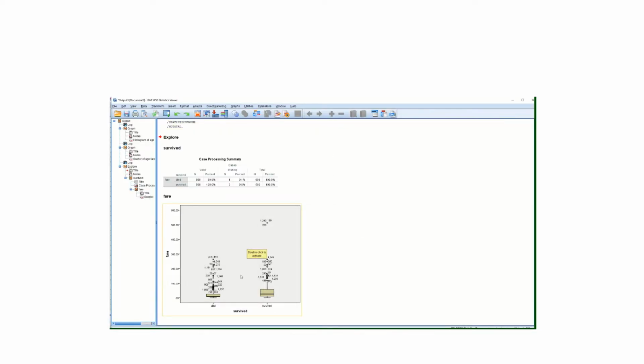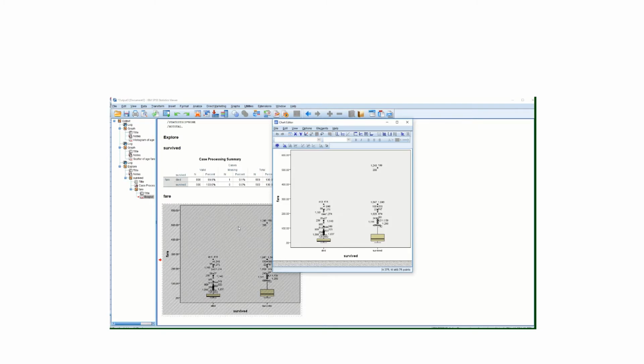Now in order to edit the graphs in SPSS, you double click, the original graph is greyed out, and you're now presented with this box here. To change the colour, for example, you can select your actual bars. Now you might just about be able to see that they've been highlighted in a very pale yellow, and this is another disadvantage. It's not that easy to see when you've selected something in SPSS. If you wanted to change the colour of just one of them, you have to click again just once on the one you want to change the colour of. Now we've lost the highlight from this one.